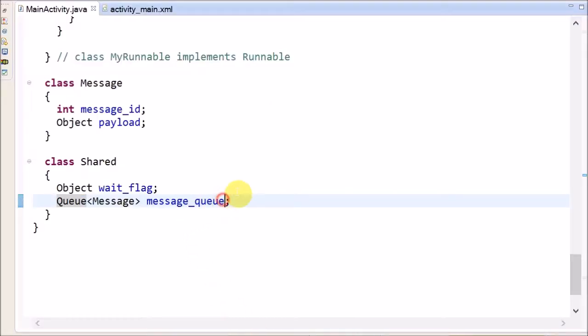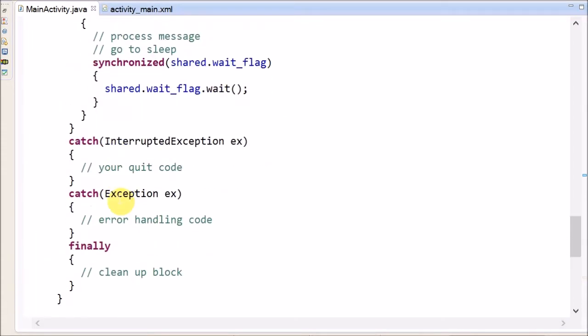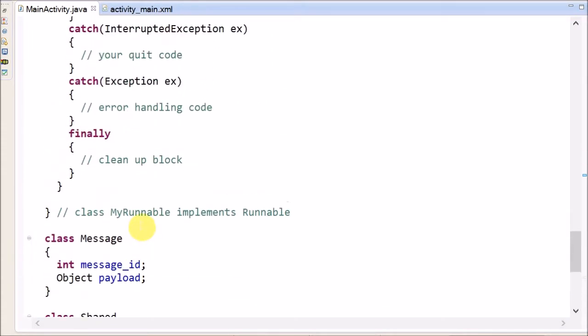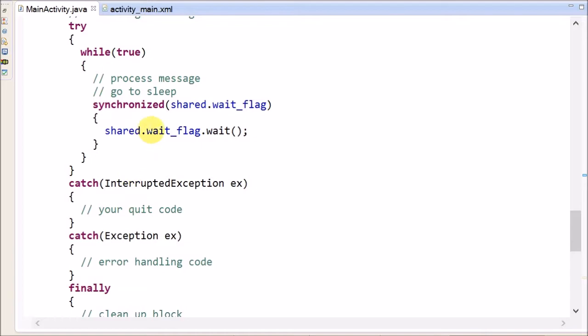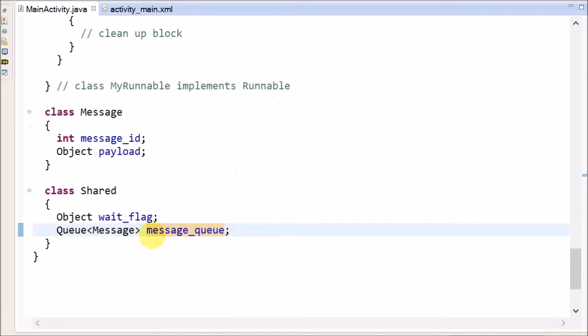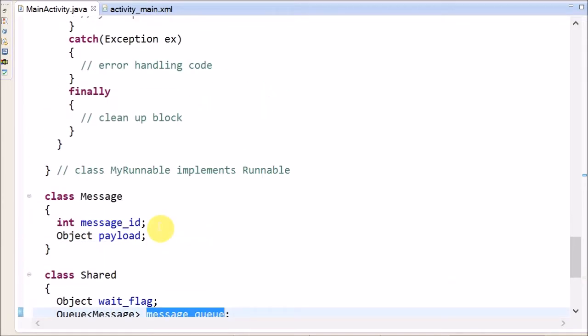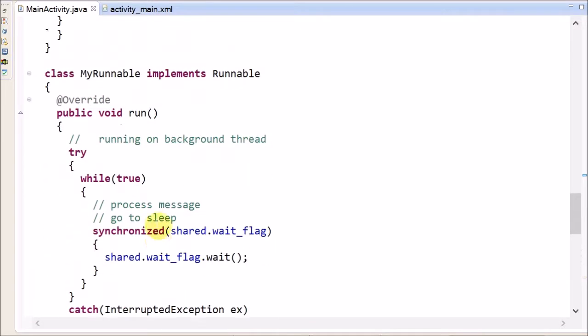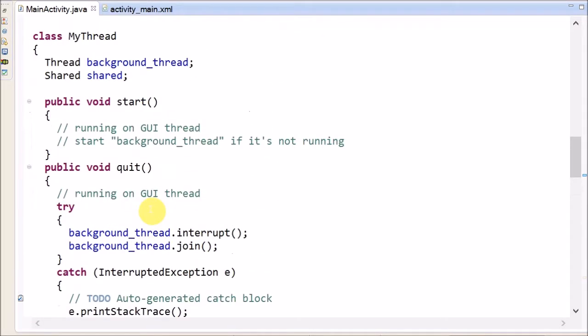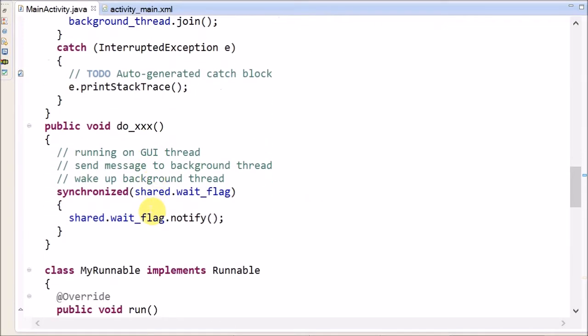So in this particular language, don't do this. The queue, no such thing. Use a linked list or something. But in other languages, you can actually instantiate a queue. So just a minor detour about that point. Okay, so you have a message queue that is shared between your foreground thread and your background thread. Now, in the foreground thread, you just create a message.